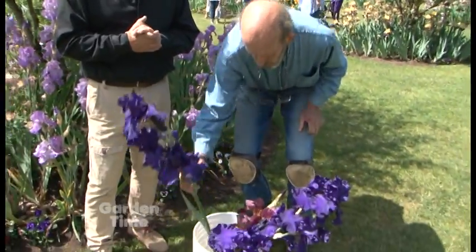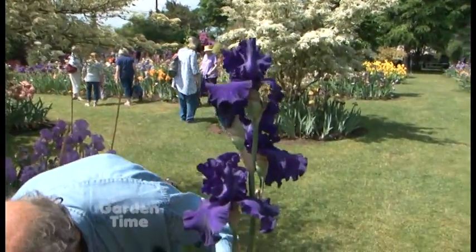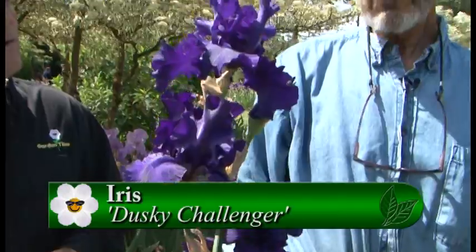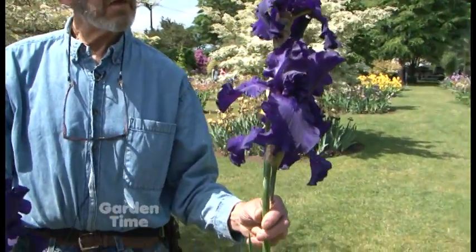Well, one of the things about irises that I think is fascinating, and you have an example to show us here, is what we call the perfect iris today. What is this one? Okay, this is called Dusky Challenger, and this is an example of a perfect iris. This was quoted to me by a lady, Shirley Trio in San Jose, who's in 7 societies, and she said this one and our Silverado are perfect in judging. This has been number 1 in the American Iris Society polling for at least 15 years, and you can see why.